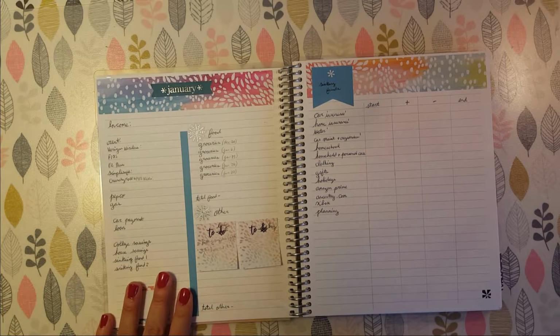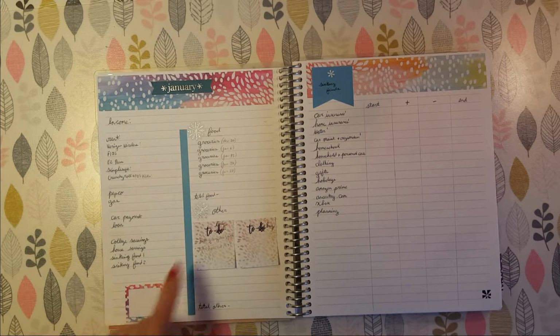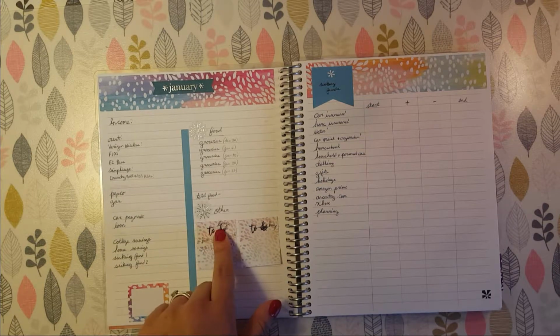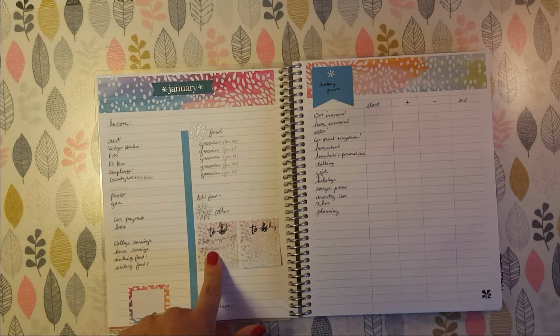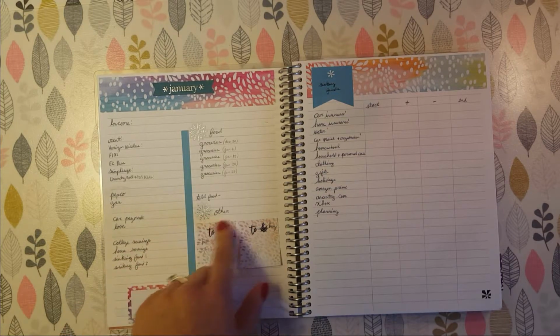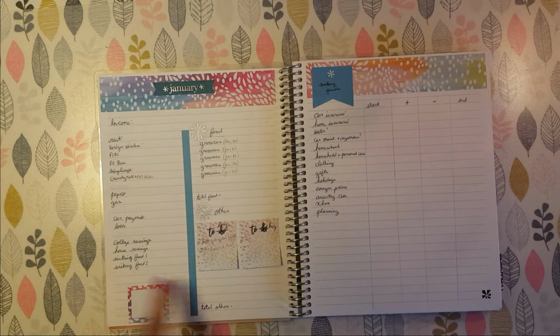What I did is I like to think through before we buy things what I need and want to buy, because I have a limited budget. So I put these little sticky notes in here. It's not very neat, but they say to do, and now it's to buy. I'm just writing down things as I think of them that we're going to either need or want to buy this month. And if I need to prioritize and cross something off, I can. And once I actually buy things, I will be moving these and writing them down here. And then at the end of the month, the totals will all be added up.